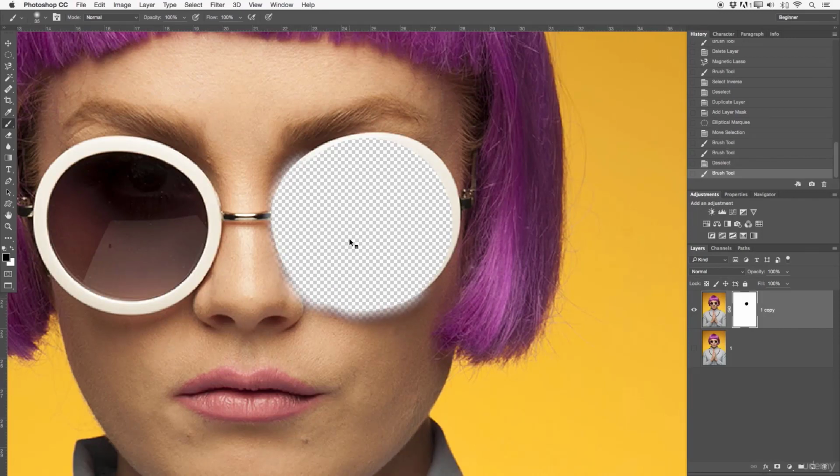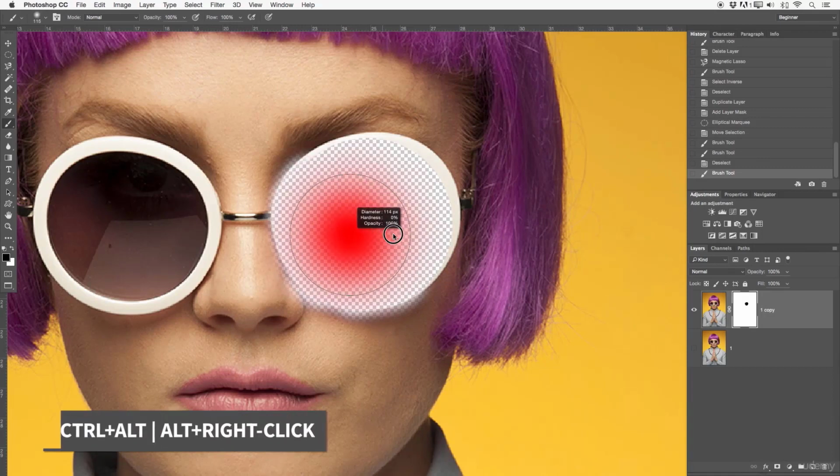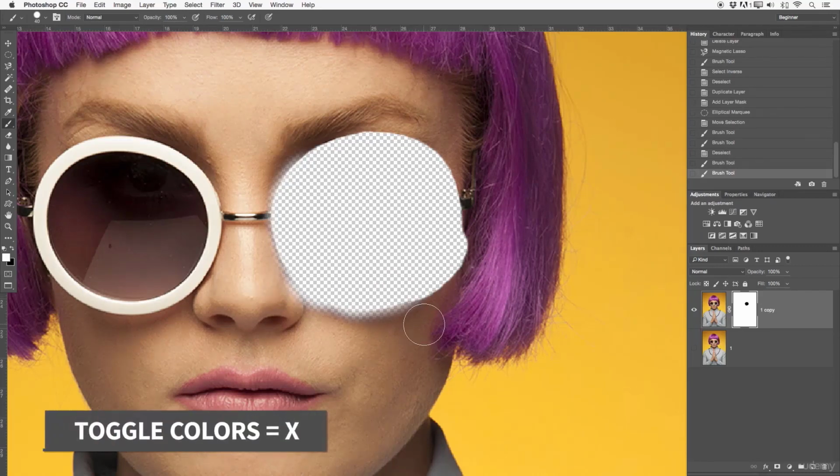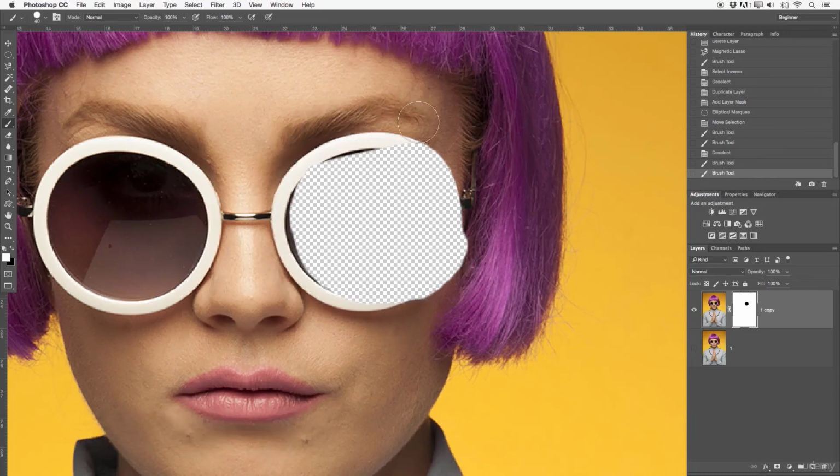So let's change that. Press Ctrl Alt together, move left and right. We'll first change the diameter, and then up and down to change the hardness. Now again, I just want to remove the white frame from the glasses. So I'll slowly paint over here and with my edge slowly go around. So it's kind of like a drawing. You can remove things here, but it's currently on a mask. Just remember that. If I switch with X again, it obviously means white. So we're revealing again, and you can brush things back in.